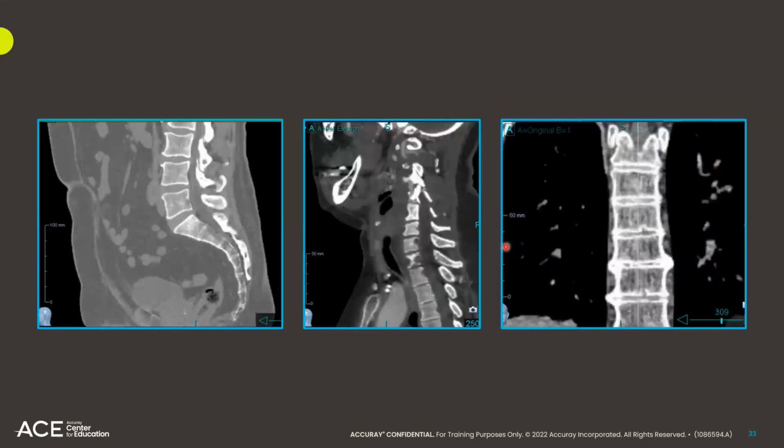Here we see examples of some high quality images of the spine that have been imported into the Precision planning system. These high contrast images provide that sharp transition between bone and soft tissue, which the spine tracking algorithm relies on heavily to provide accurate rotations and translations.